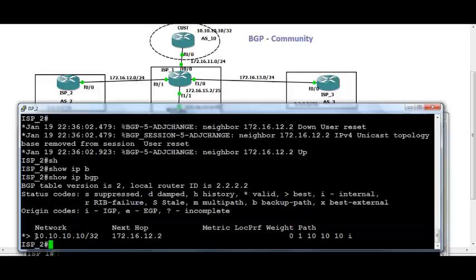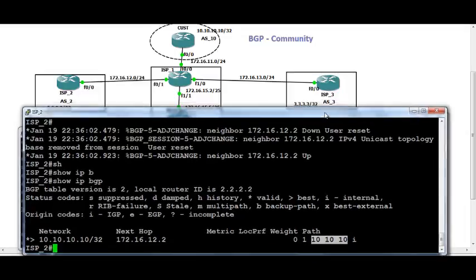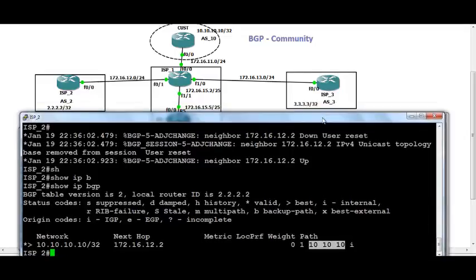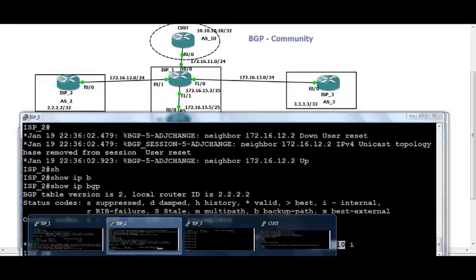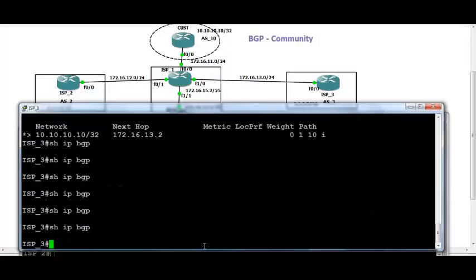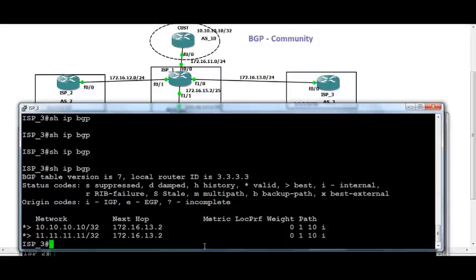Look at this. 10 has got AS 10 repeated 3 times. 11 is not repeated because we didn't have the match there. It will be there on ISP3. You see? On ISP3, it is not repeated 3 times.